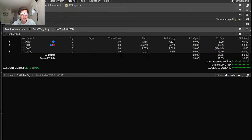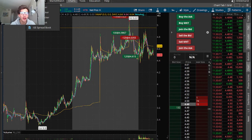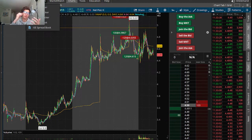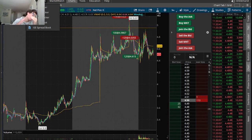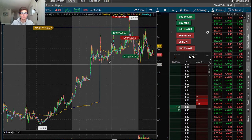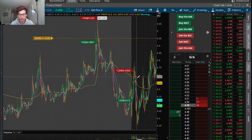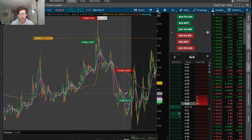That put me down maybe $8 on the day. Then I traded ATER again. What you're going to see today is there was nothing I could just size into and trust the bulls to hold support, come down, test support, and rally up through resistance — while I'm adding off support, adding until the resistance point, retesting that high, and adding through the burst through the high where it skips 10, 20 cents, and I'm selling off into the extension. I just did not have that today. So a lot of these trades are scalps: I take my starter position and take it off right away because they're just so shaky, and I just don't feel trusting of the bulls or any support levels.